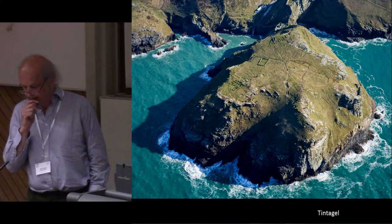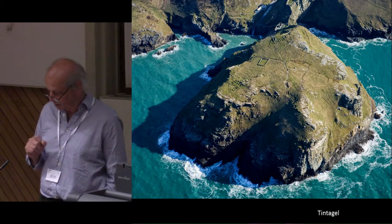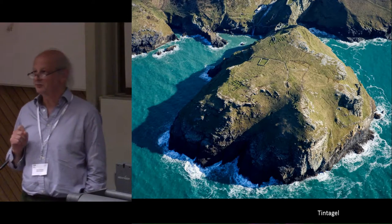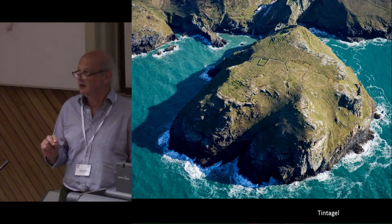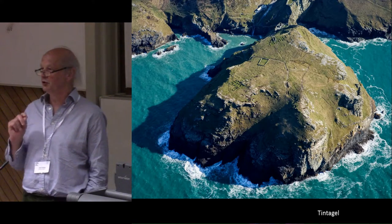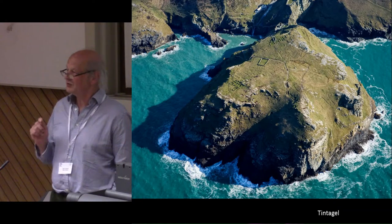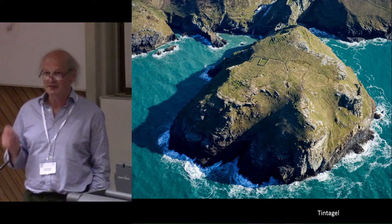I was going to say another thing about excavation — one of the papers in this morning's session reminded me, and it's come up a couple of times this afternoon as well. I had a quotation from Dominic Powell's work where he was saying, in essence, it's really important for the excavator to stand on the side of his trench and look out into the landscape. I'm prepared to give Dominic 7 out of 10 for that remark. Of course, it would be a damn sight better to stand and look out into the landscape before digging a hole in the first place.